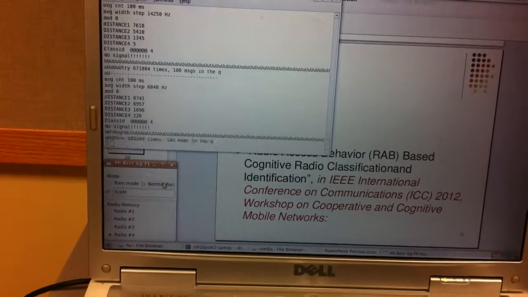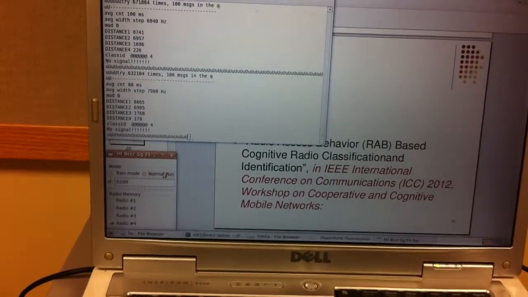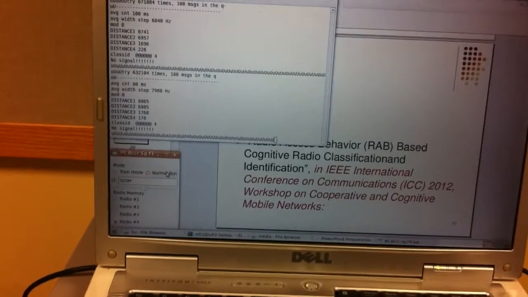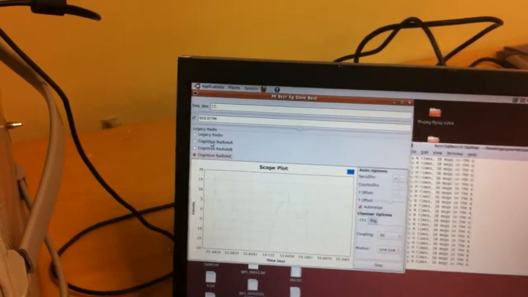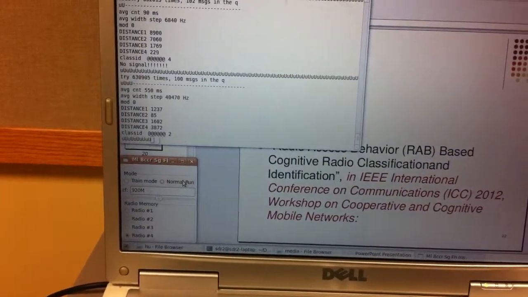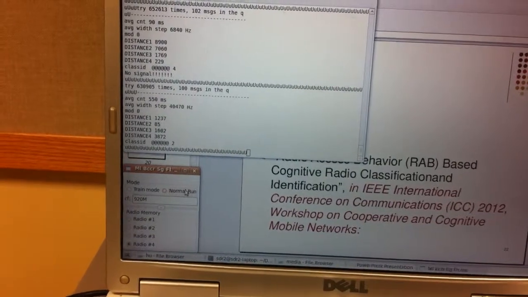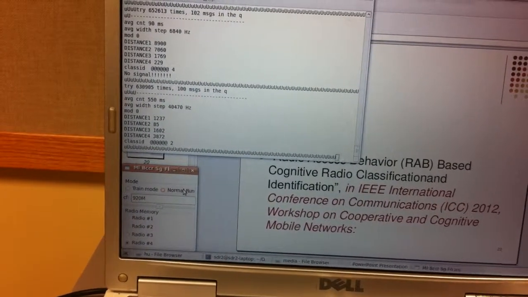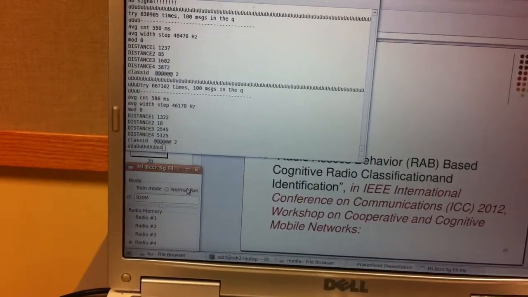The distance is basically the similarity of the current radio compared with the learned radio. And now we switch it to the second radio. See, okay, here now the second kind of radio behavior is detected.